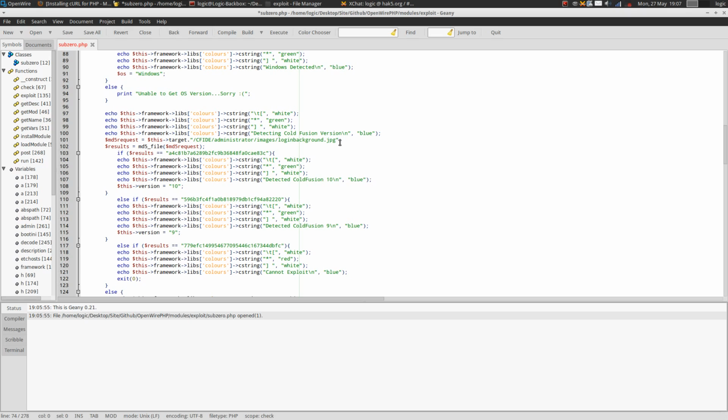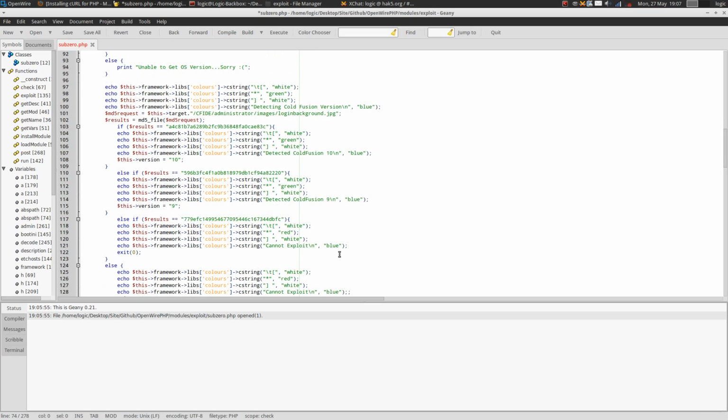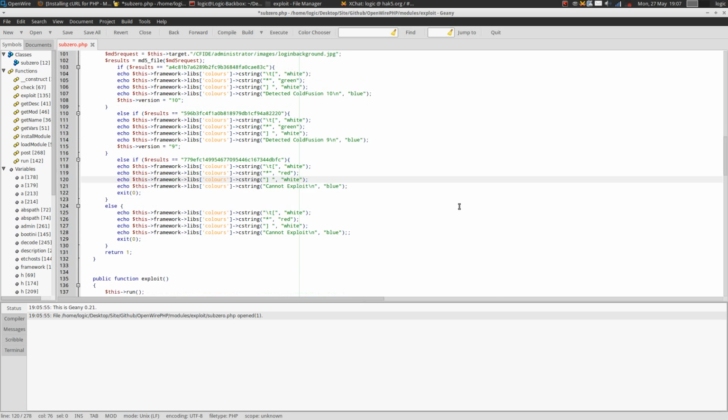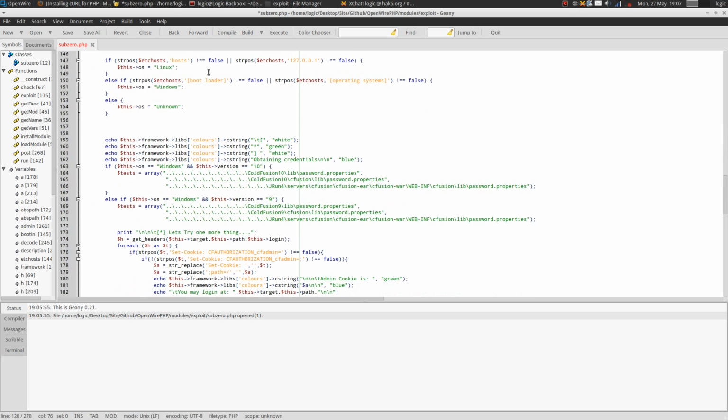All we're doing is pulling the background and checking it against the known MD5 for these three versions, which is this 9 and 10, and then this random one that we are using to tell you it's not exploitable. But if it returns true in any of those, we can set the version to 9 or 10. Scroll down a little bit.